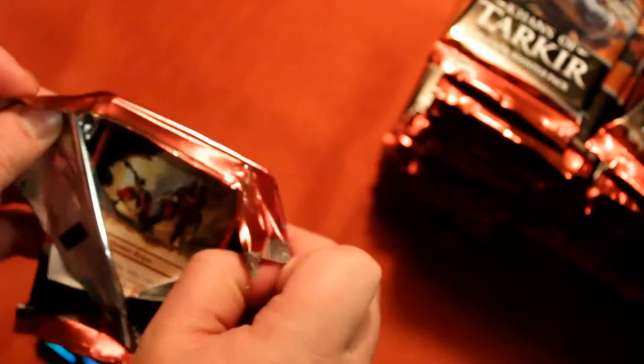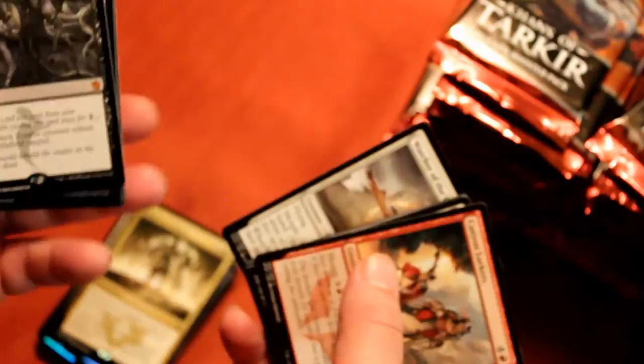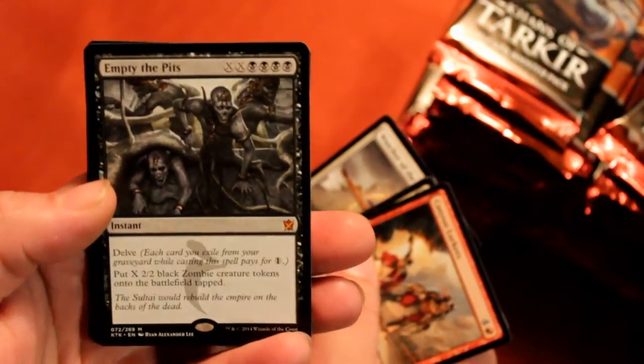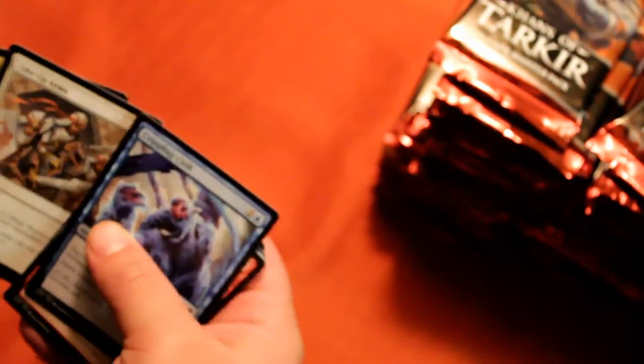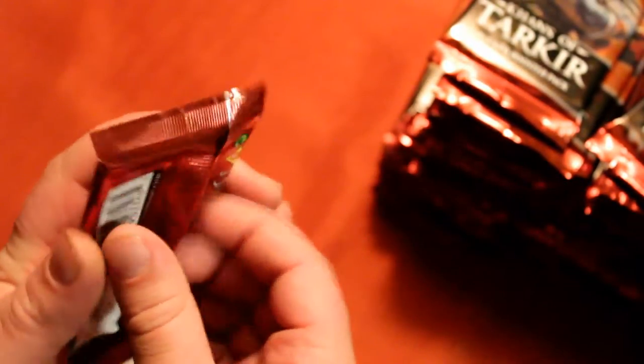What about the set that's after the new block? Shadows over Innistrad. Empty the Pits. That looks like it's going to be interesting. You know, Innistrad, I heard, is a very popular set. I unfortunately wasn't around for that. I played Magic Online for a little while, but that was during Rise of the Eldrazi. Had I known Butcher of the Horde was going to be that valuable, I would have bought boxes of that set. I think everybody would have.